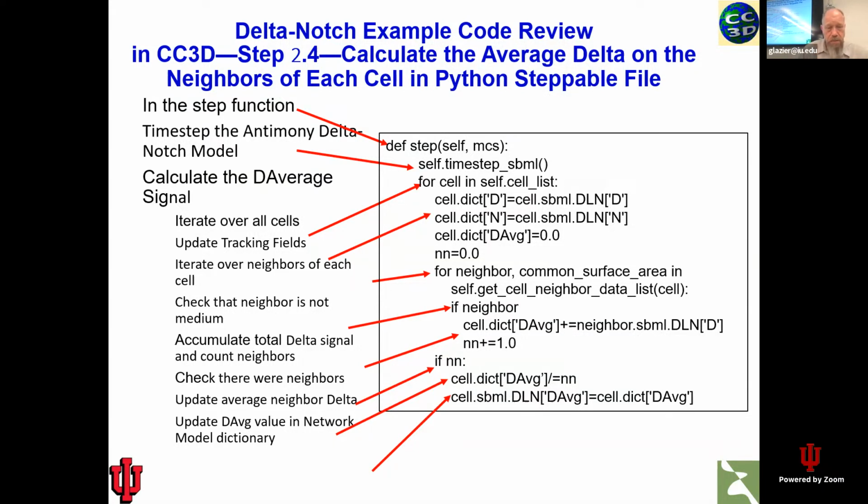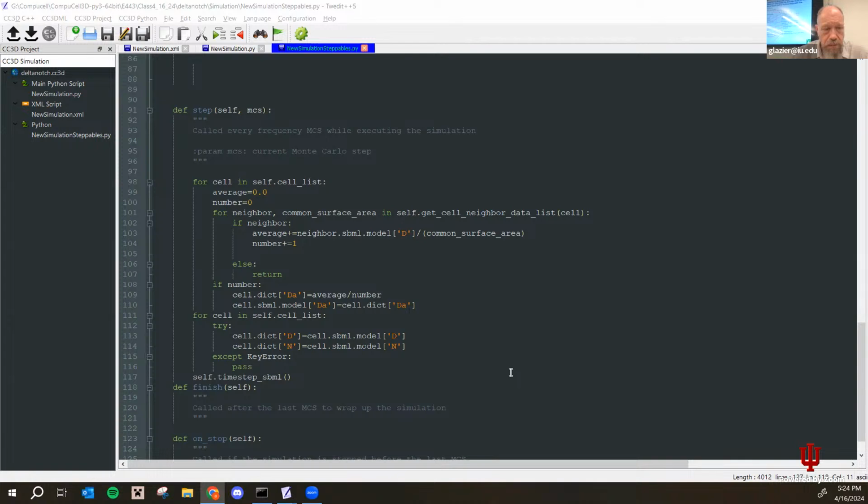Okay, Alex, did that work for you? Not sure. I got part of it, but I'm not sure. You want to screen share it and we can go through it? Sure. Okay, so what you have there is the one we started with. Okay, you've got divide by common surface area. Yeah, I missed what the other part was.